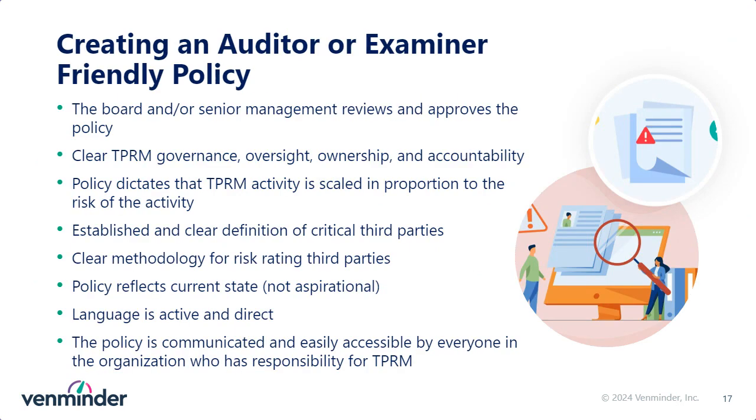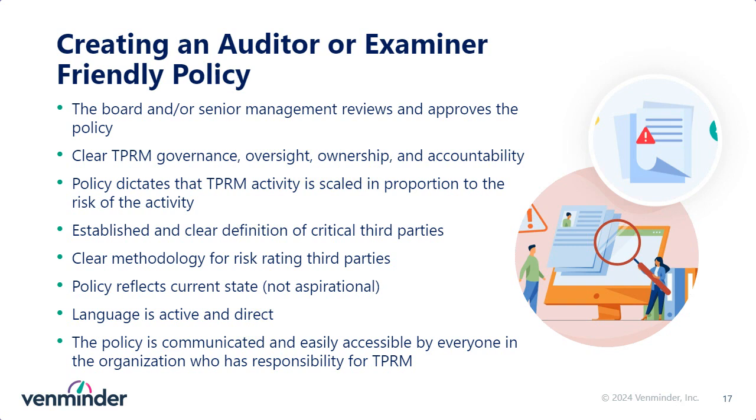Again, if you are in a regulated industry and you want to have a very auditor, examiner-friendly policy, here are some tips. One, that the board and senior management reviews and approves the policy at least on an annual basis, right? That there's clear third-party risk management governance, oversight, accountability, and ownership, right? That it is completely clear who owns what and who's accountable. Your policy also should dictate that your third-party risk management activity is risk-based or scaled in proportion to the risk.